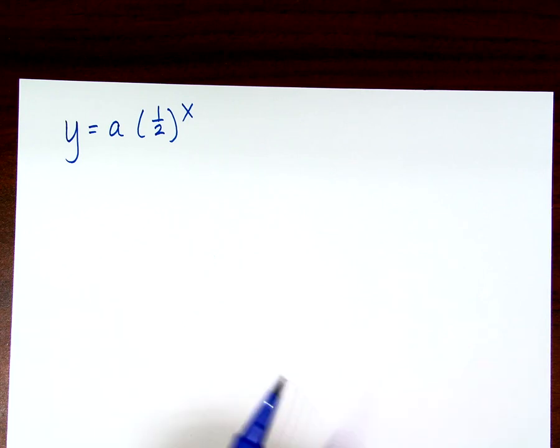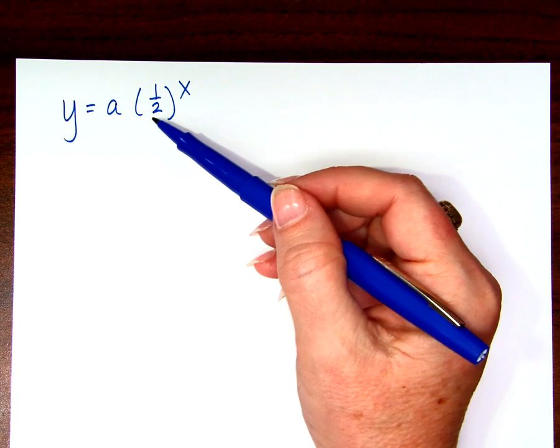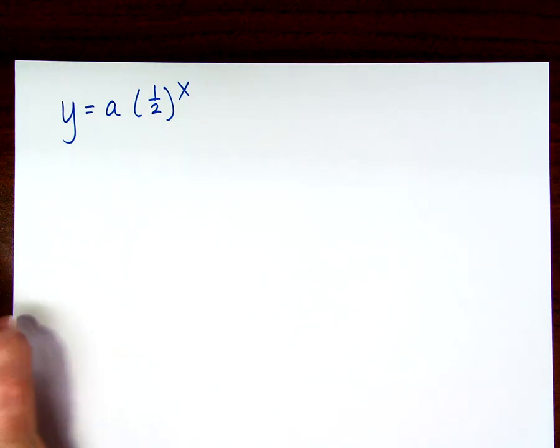What's our goal for today? What do you think is our goal for today? Growth or decay, right? Deciding whether it's growth or decay. So if I show you this equation right here, could you tell me whether it was growth or decay? Yes? What do you think it is? Why do you think it's decay?